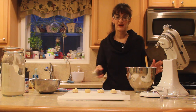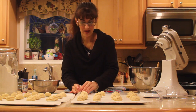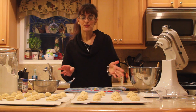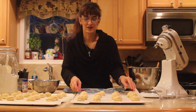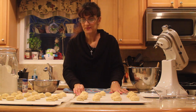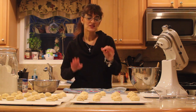So I'm just going to go ahead and finish the tray, and I'll show you what it looks like when I'm done. Okay, so what I did was, to save time, I used parchment paper on my cookie trays because I make multiple batches. So rather than have something burnt or sticky or whatever, it's just easy to do parchment paper because I can pull it off, put a new piece on, and my cookie sheets stay clean. So I made two batches. I still have some more dough left. I'm going to put these in the oven at 350 for 10 to 12 minutes.